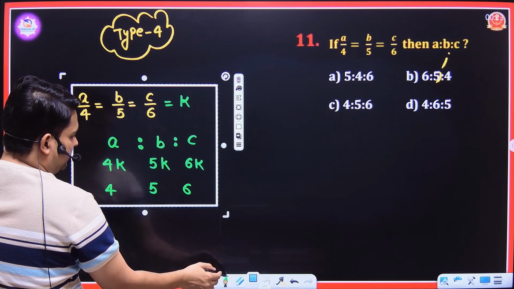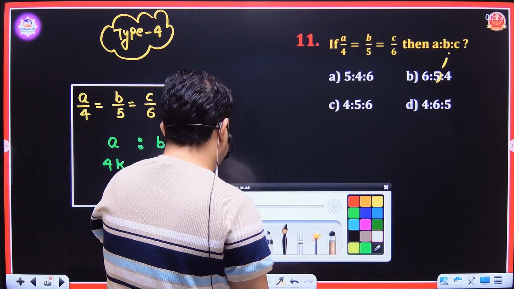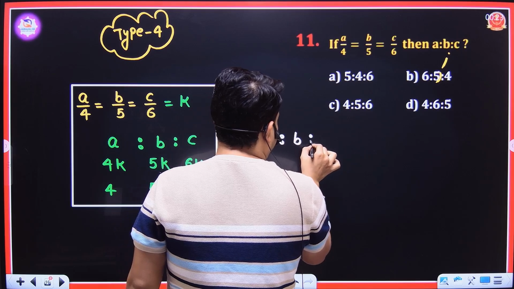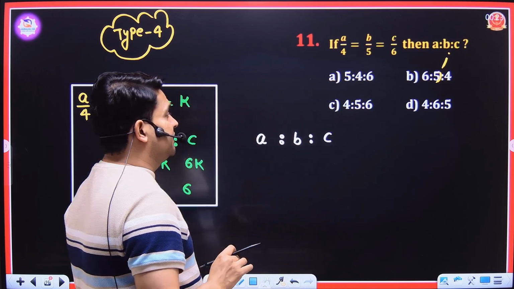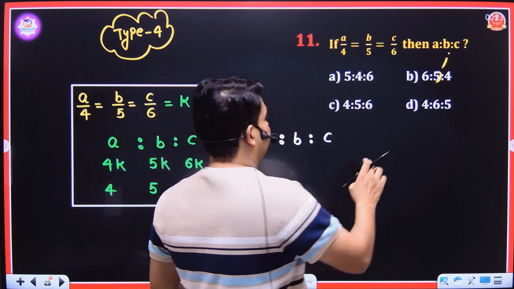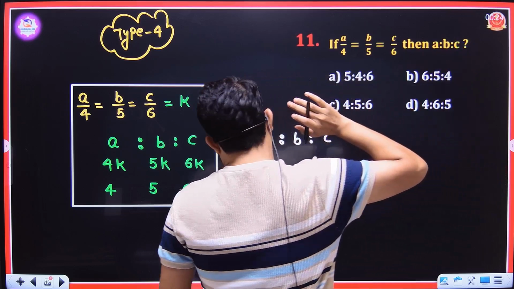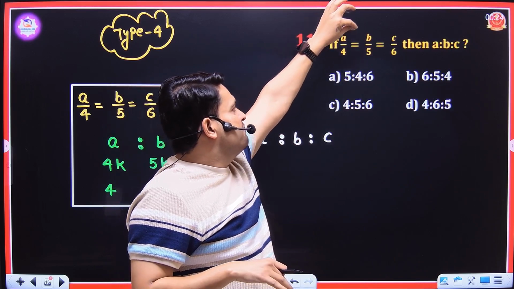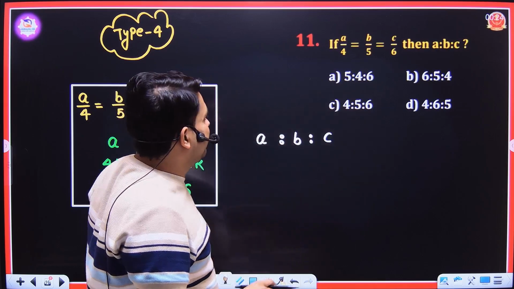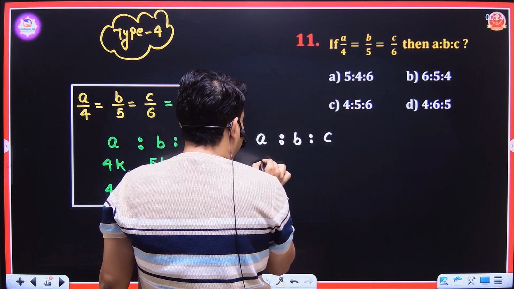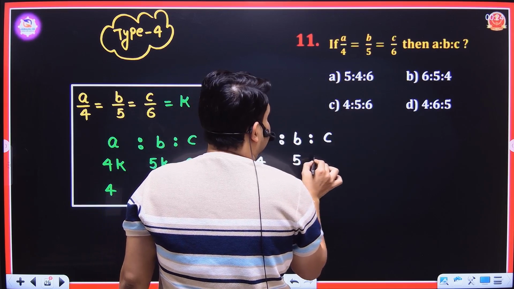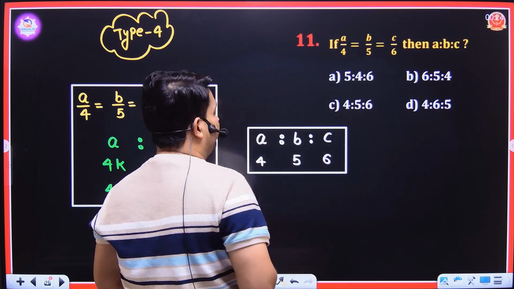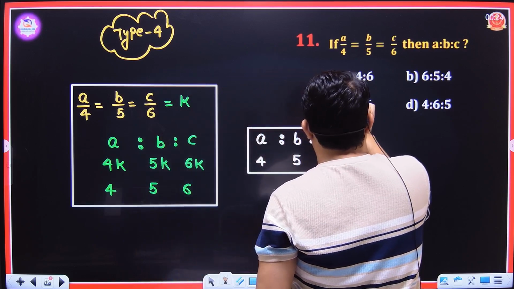So in future, you will write them directly. Any kind of ratio in which we have numbers in the denominator but nothing in the numerator means that the coefficients of the variables A, B and C are 1. Then you can write A is equal to 4, B is equal to 5, C is equal to 6. This will allow you to solve some kind of hard questions. So 4, 5 and 6, that is option C.